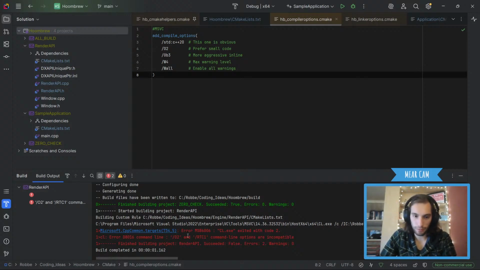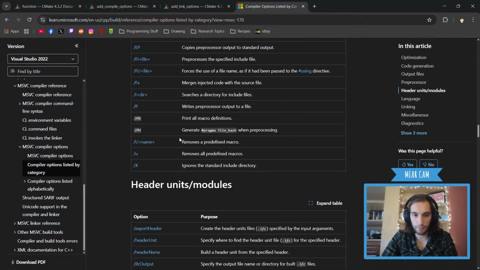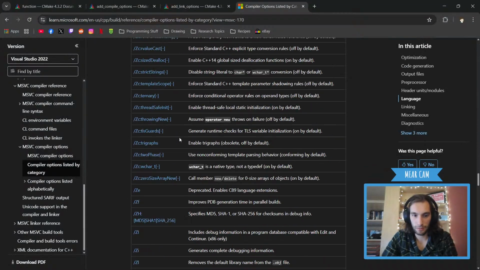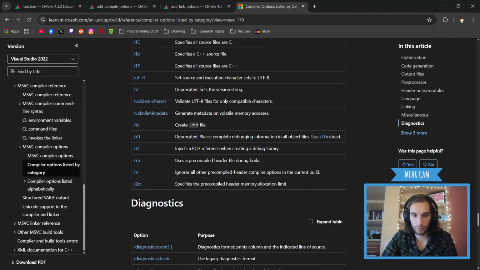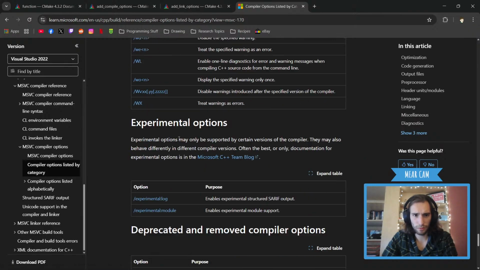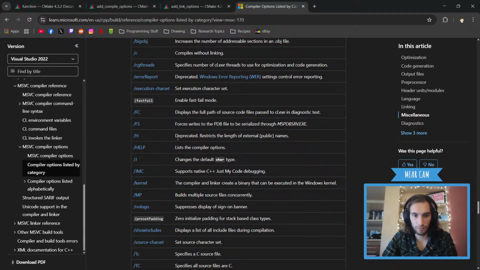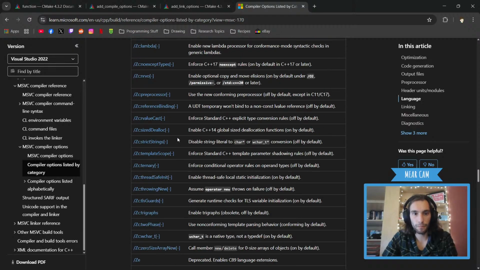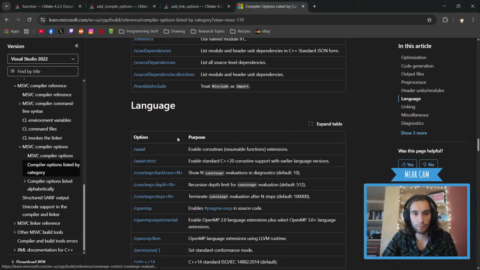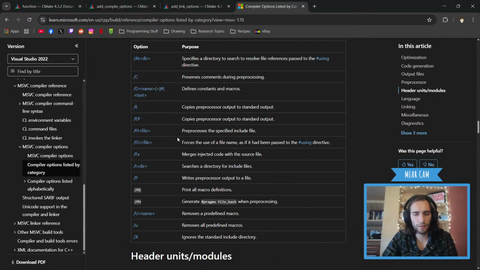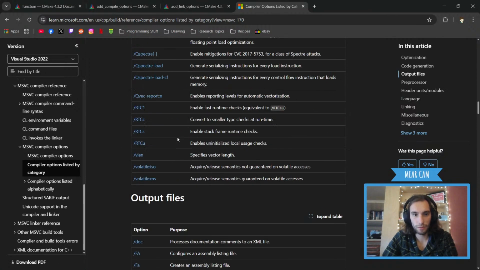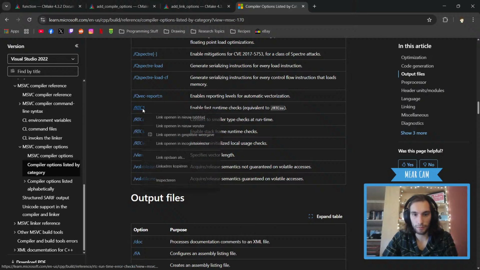I didn't put that one on. What does that even mean, RTC1? That was one of these, right? It was one of the runtime diagnostic checks. No, not the diagnostic checks. I thought it was. Oh no, it's the... no, not these, not these. It's the code generation one. These. RTC1.